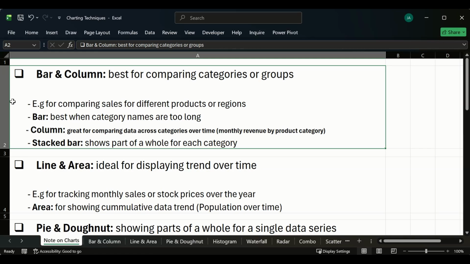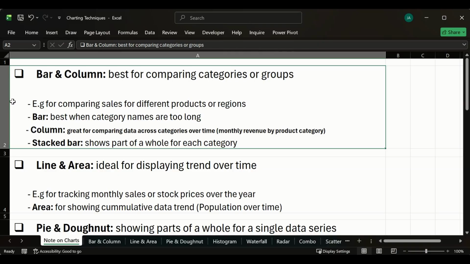Now, when do you use a bar chart, and when do you use a column chart? Best use cases: use a bar chart when the category names are too long. You don't want your audience to tilt their head, trying to read your x-axis. Oh, okay, that's a date, or which date is this? And then they're bending their head literally to see what you have, right? That's not cool. So you just switch to a bar chart, right? And sometimes when you have too many categories, the bar chart can also do a good job. When you have it too long, it can do a good job.